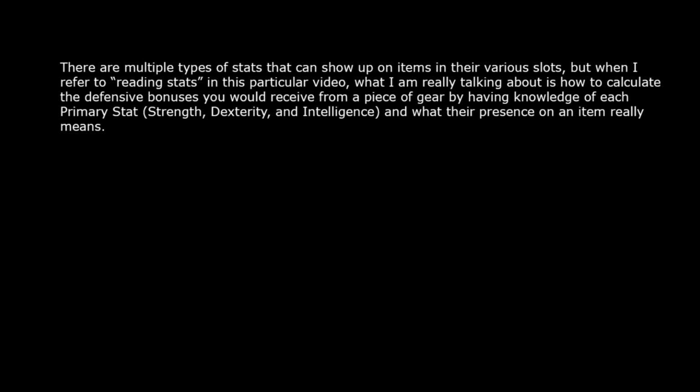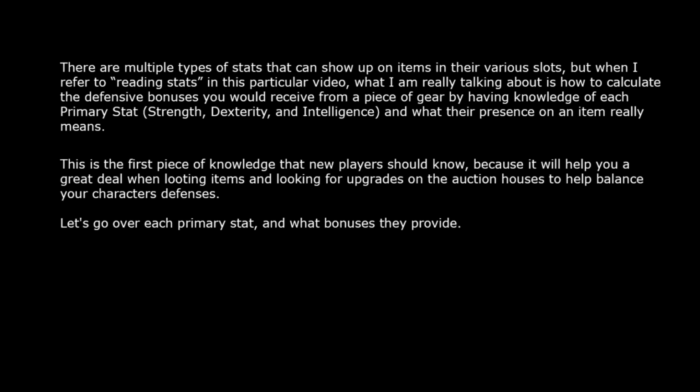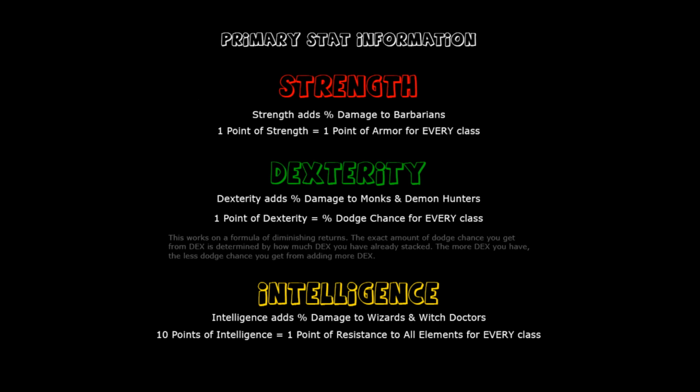There are multiple types of stats that can show up on items in their various slots, but when I refer to reading stats in this particular video, what I am really talking about is how to calculate the defensive bonuses you would receive from a piece of gear by having knowledge of each primary stat, strength, dexterity, and intelligence, and what their presence on an item really means. This is the first piece of knowledge that new players should know because it will help you a great deal when looting items and looking for upgrades on the auction houses to help balance your character's defenses. Let's go over each primary stat and what bonuses they provide.